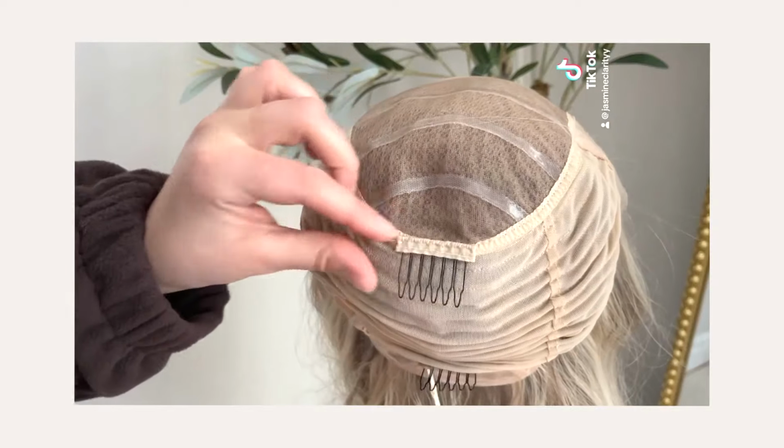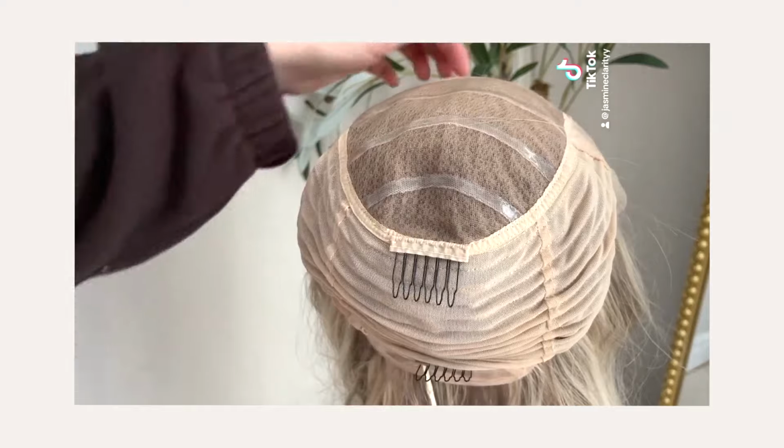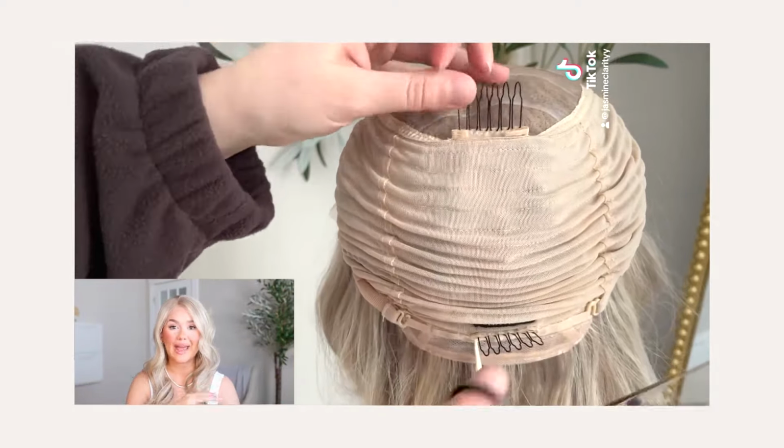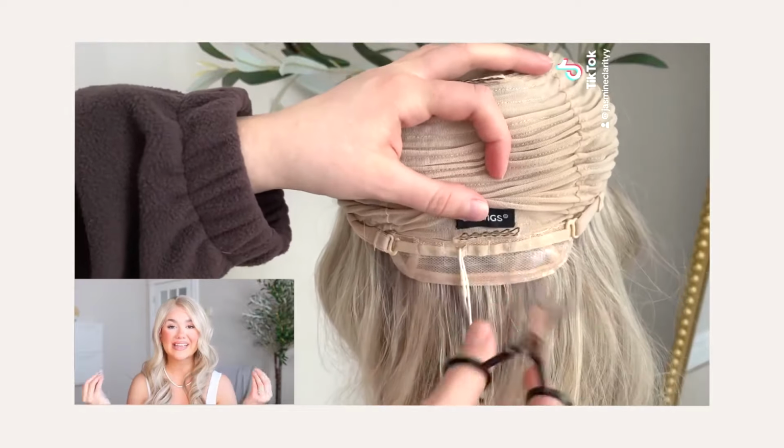And there are some combs on the inside of this cap. They are removable, so if I lift it up, you guys are going to see that there are these little strings that you're able to just snip away, and this is going to remove the comb completely. So if you guys want the combs or you don't, that is your choice.